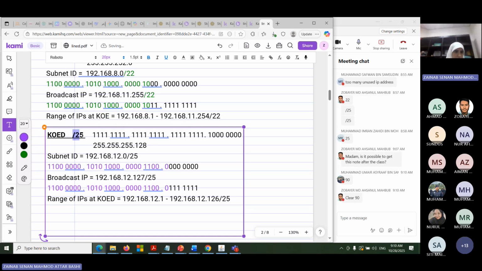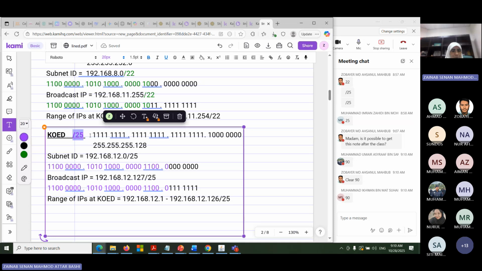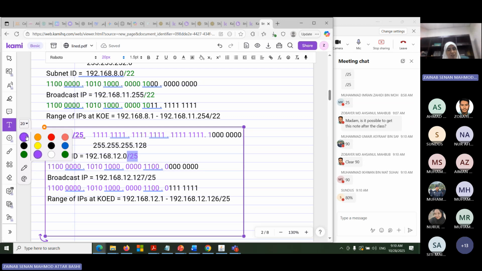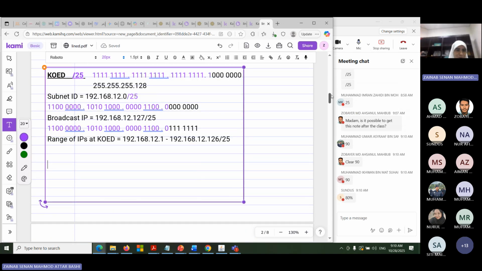90 is good. I believe to be 100%, you really need to do it by yourself. But since we are not in a computer networking course, I will not ask you to do it by yourself. Because yes, this is a repetition, and for another reason I will let you know. Let's finish Kaid first, and then I will tell you the other reason I don't want to ask you to do an assignment about this. So let's do Kaid fast.